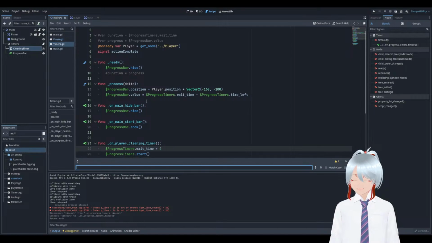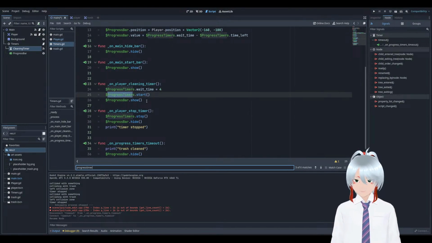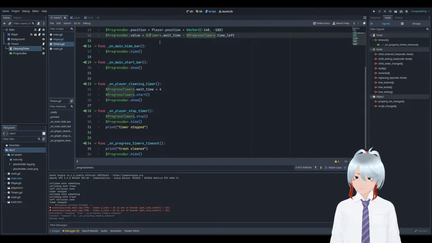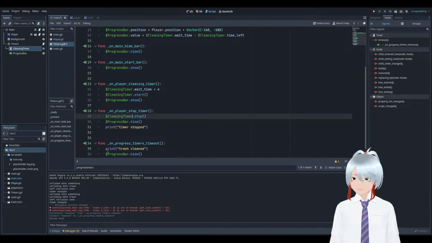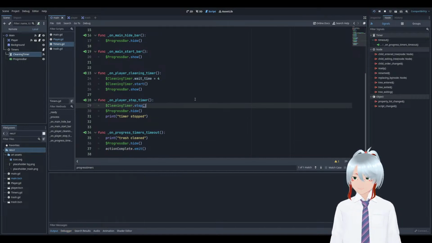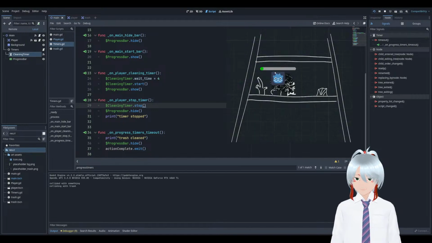So all of these progress timers will be changed to cleaning timer. Not sure if it's the actual solution, but I'm just gonna give it a go.